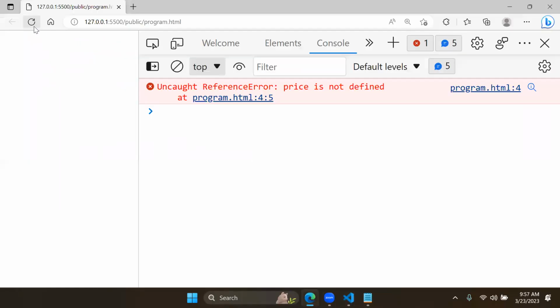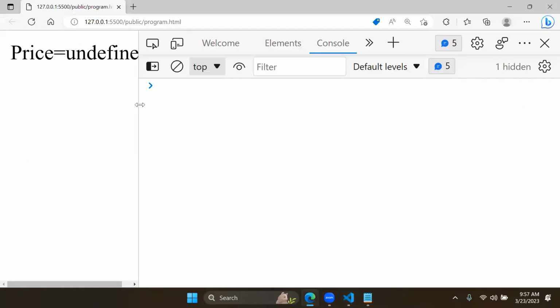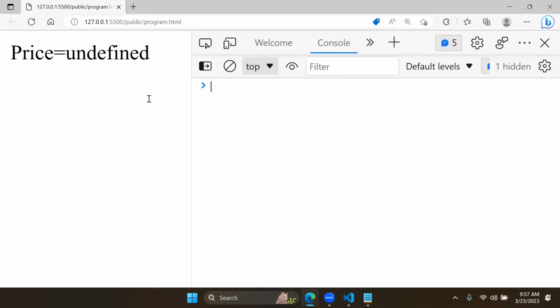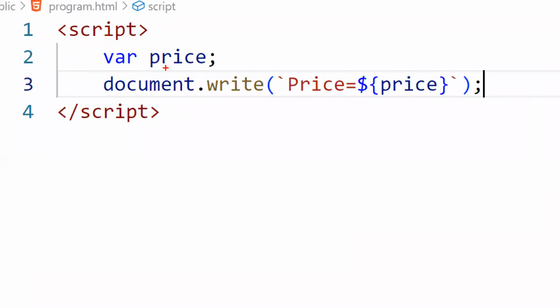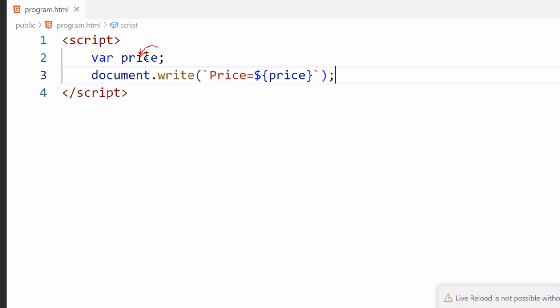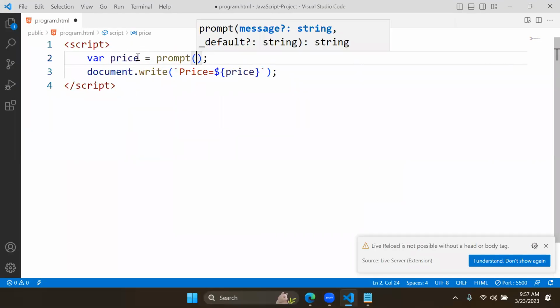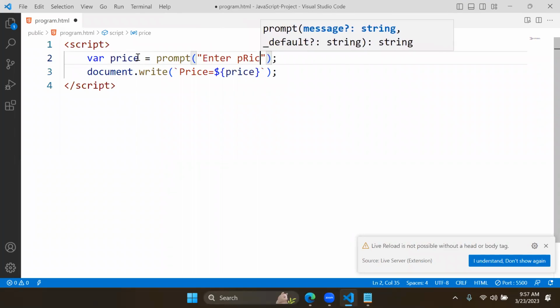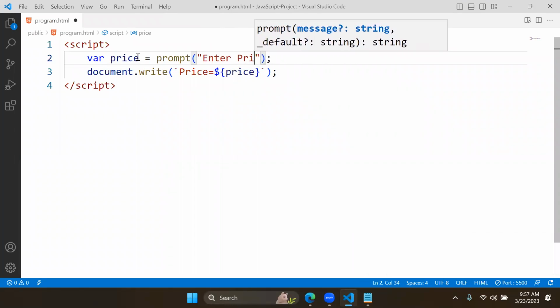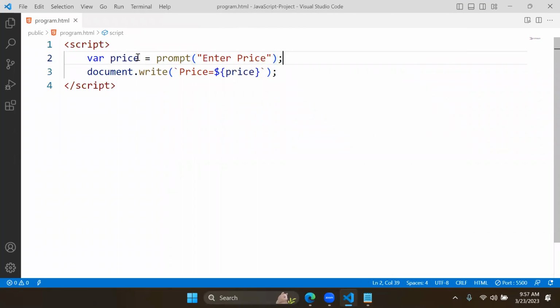Now when I run this, you can see price is undefined, because this is at compile time, it is expecting some value into it. But I am saying that price we will take from prompt. Enter price. Prompt means JavaScript understands that they are going to take value during runtime.